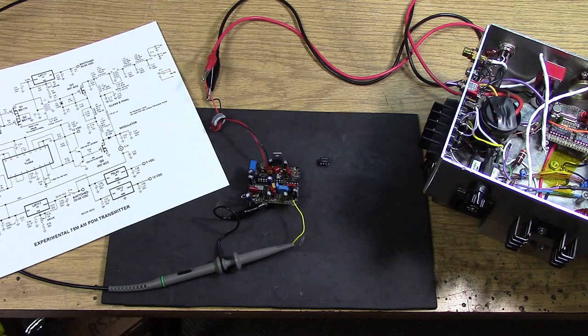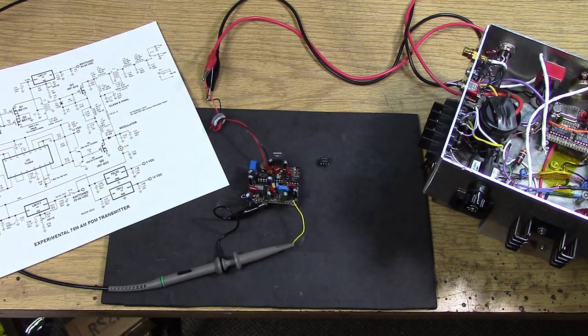It uses your old favorite, the 555, as the main clock. And then it uses an op-amp system to do the integration to a triangle wave. And your old favorite, the LM311 comparator, to do the modulation. So it's a very straightforward type of circuit.